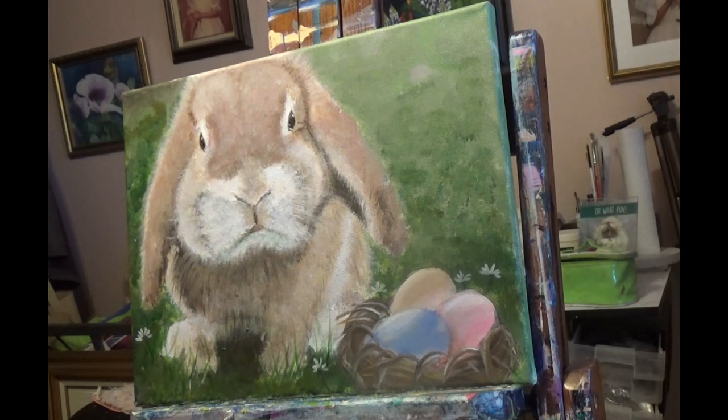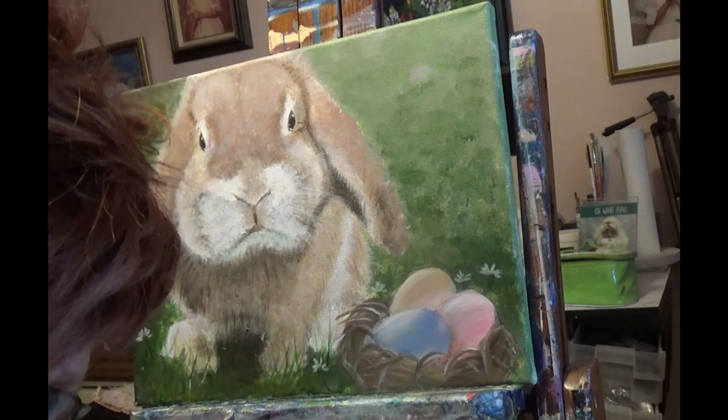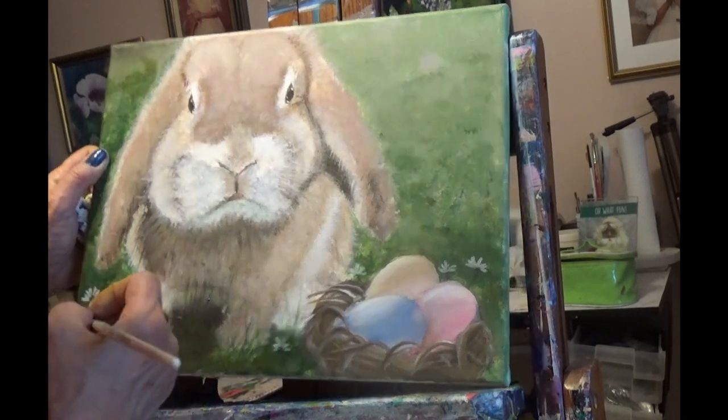Okay, cute. So I think that we're finished with our little rabbit. I don't think he needs anything else. He really is so adorable. I love this little bug baby. And I am going to sign it. I'm going to get some of my red, and I'm just going to put my initials, red and white, just right in the corner over here.